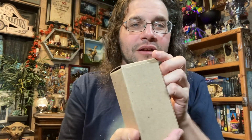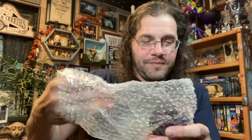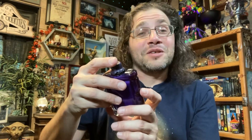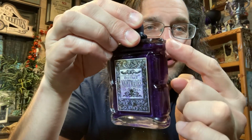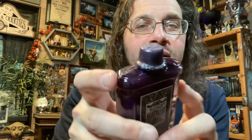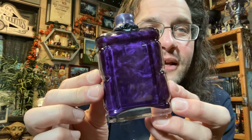Okay, and now we have a small no themed brown box. This may be a potion bottle. Yeah, oh yeah. Okay, so bottled nightmares. I was just saying how it was unlike a potion bottle with a dark liquid. Well, here is this. Okay, so you can see it's bottled nightmares. This is a very ornate bottle with lots of details, skull and crossbones on the wax seal, and then can you see, oh yeah, look at the shimmer in there. Let's shake it up a little bit because it's been sitting flat, but look at that.